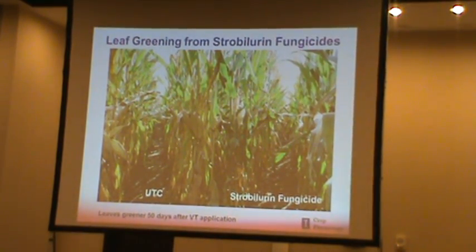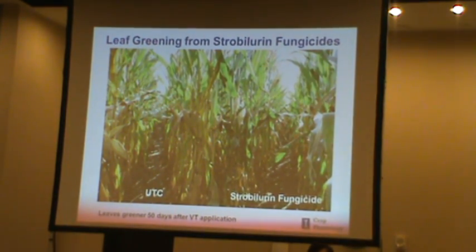Here's how the story goes. I fly the fungicide on, usually the first week of July. It's like a fine mist over the top of the crop. If I'm not out there watching them do it, I have to take it on faith they sprayed the right field. And then 50 days later, the lower leaves show up greener. And since it's the lower leaves that feed the stalk and the root, there's going to be a huge improvement in standability and harvest speed.